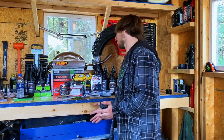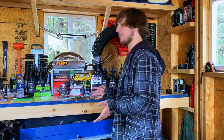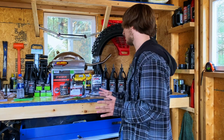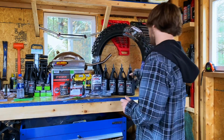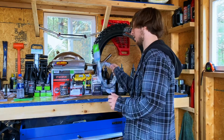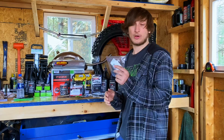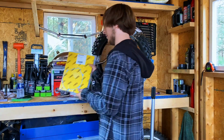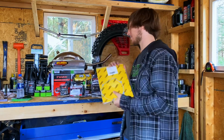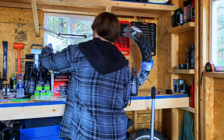So I think the first thing I want to get into is the clutch. I bought a whole clutch rebuild. It was mostly Tusk parts. It's on eBay for $100. It comes with 1 bottle of gear oil, the clutch cable, a washer for your drain bolt, the clutch plates, your clutch side gasket so you can reseal it, your springs.